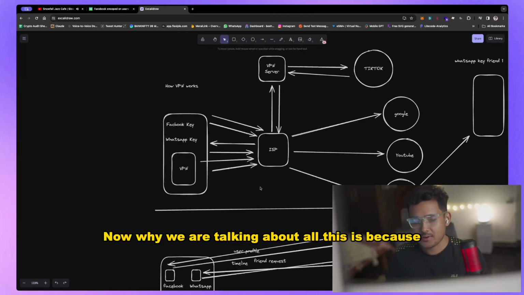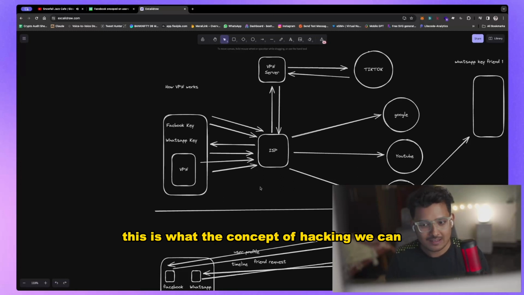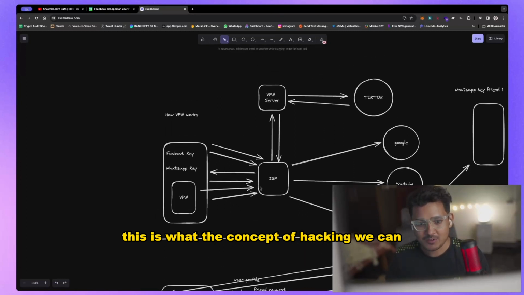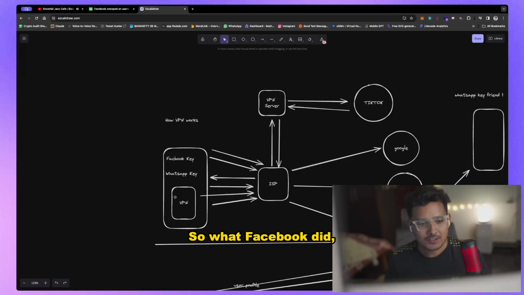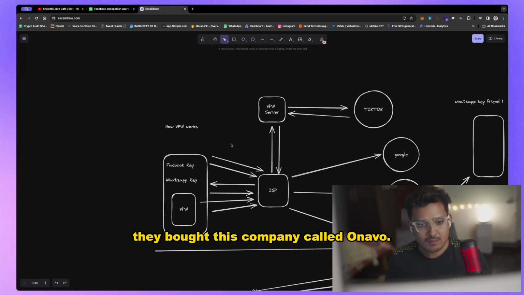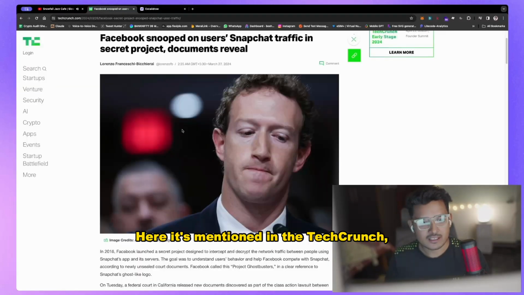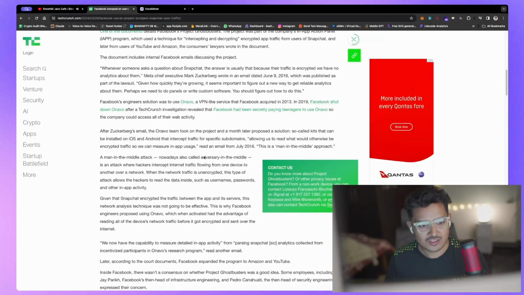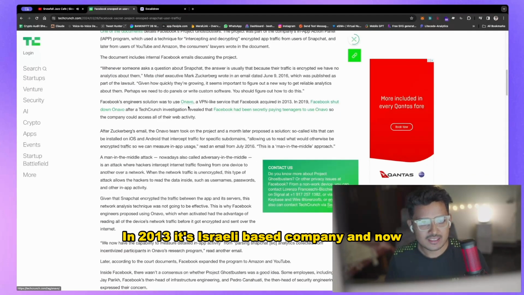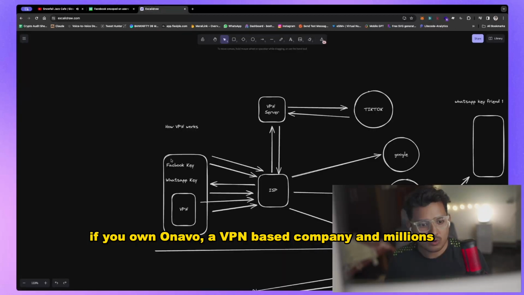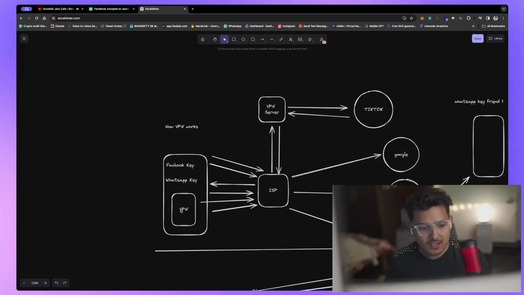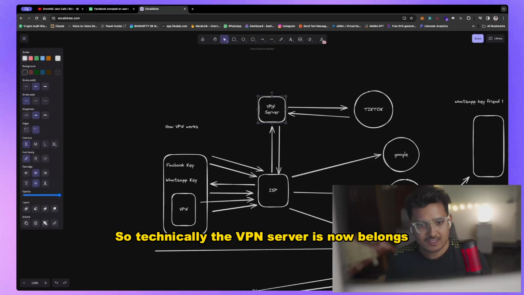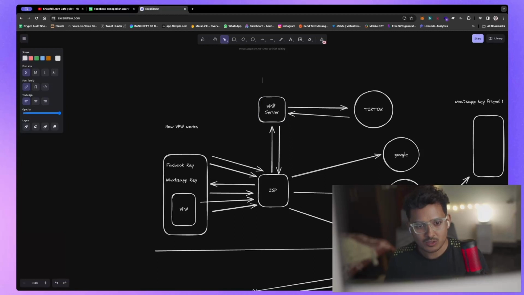Now, why we are talking about all this is because this is the concept of hacking, we can say, that Facebook used. What Facebook did, they bought this company called Onavo. Here it's mentioned in TechCrunch, in 2013. It's an Israeli-based company. Now if you own Onavo, a VPN-based company, and millions of users are already using it in the US, technically the VPN server now belongs to Facebook.